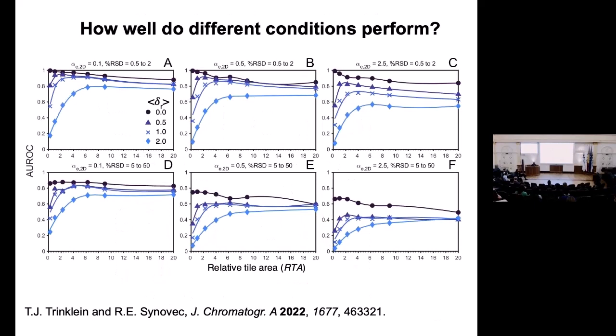So this is the result, and it's a really complicated slide, and I'll distill it down in the next few slides. But basically, at the top right, we're looking at low alpha increasing left to right, low RSD. Bottom is showing you the high RSD cases. But there's a lot going on here, so let's try and distill this down. So I'll just zoom in on number A here and see what's going on.